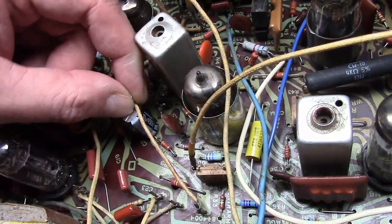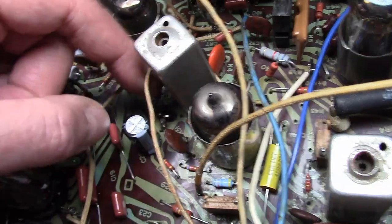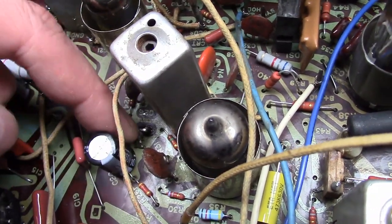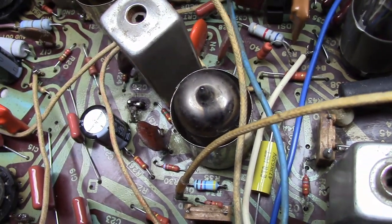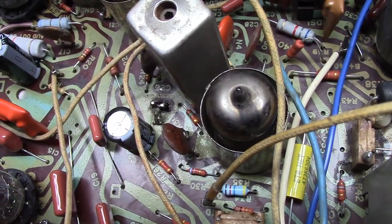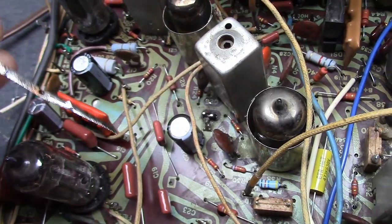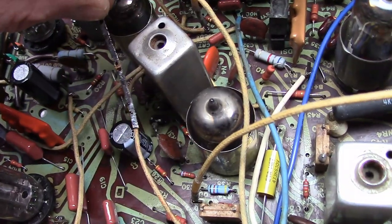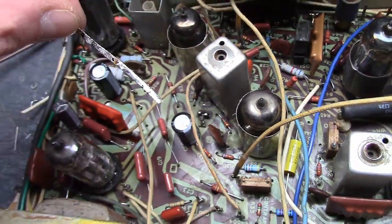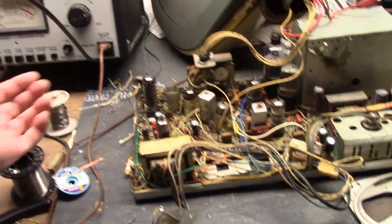So I'm going to get in there with a heavy piece of bus wire and reestablish that connection. These stakes are made out of steel — tin-plated, I believe — and you flex them a few times and they tend to get metal fatigue and break off. Actually, I think I'll use some desoldering braid that's been used up and is completely saturated with solder. Copper's a great conductor and it's fairly thick, so I'll just cut off a piece and tack it in place. Alright, that repair has been made — let's give it a try.